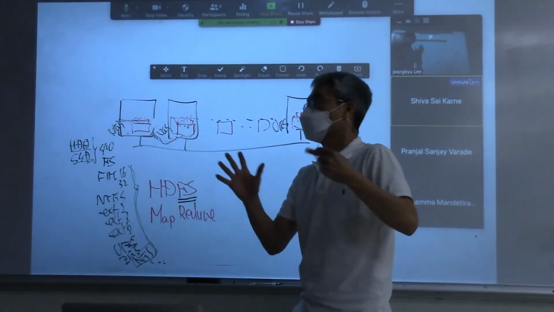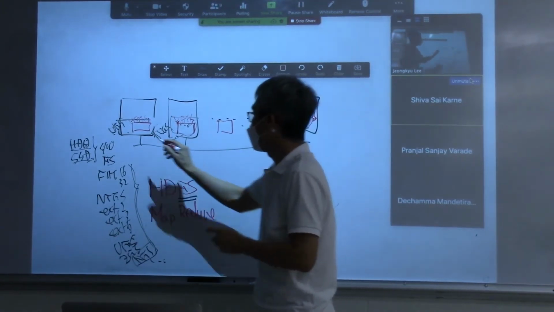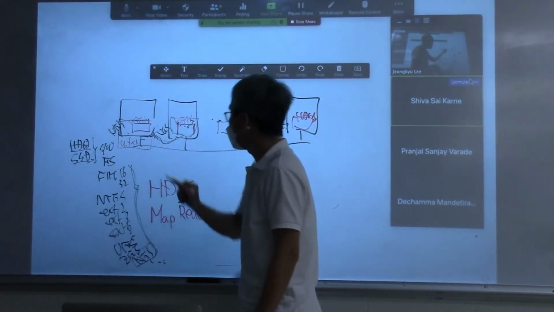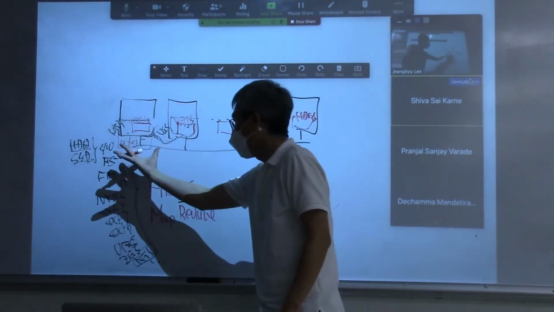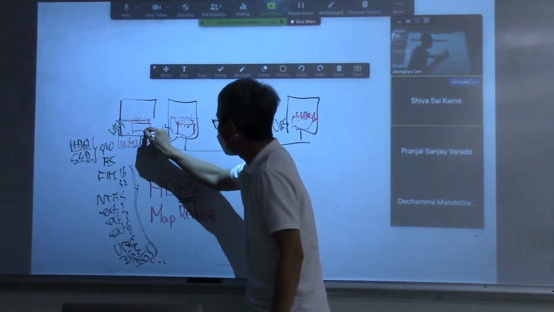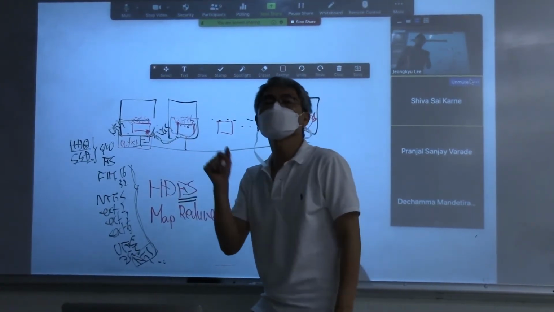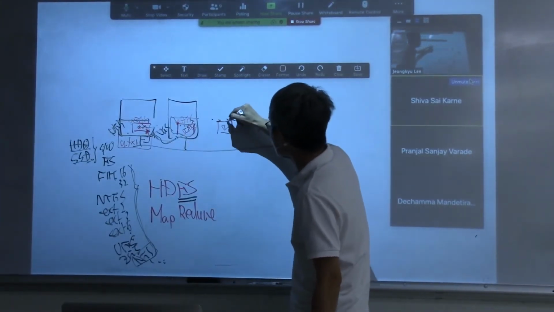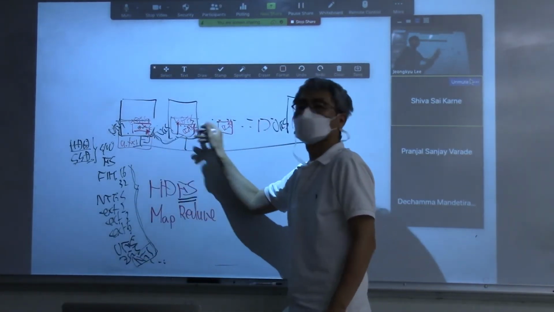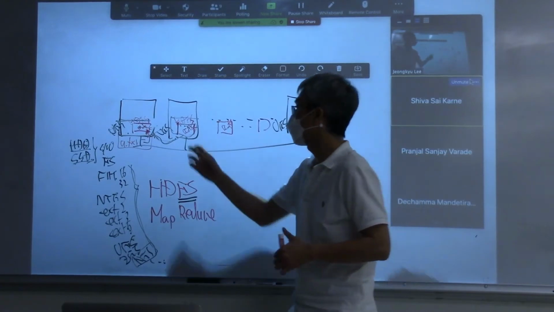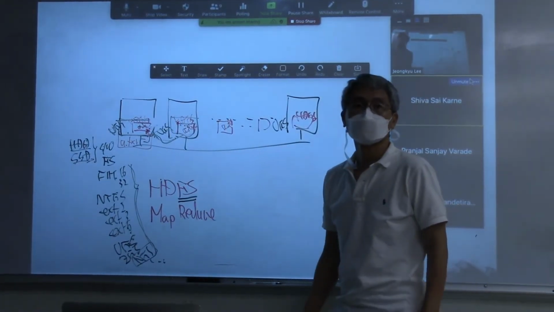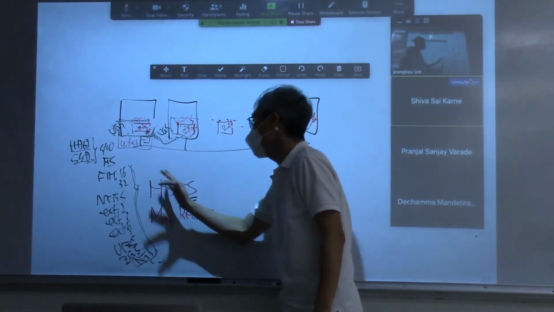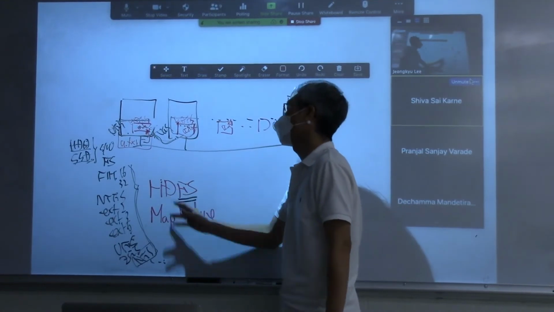So when you are using the HDFS, for example, I have a.txt file in local file system. Only this server has a.txt. If you upload this file, you are going to copy this file to the HDFS file system. Then a.txt, a.txt, a.txt through the network will be available along the HDFS. Okay? So this is called the distributed file system, specifically Hadoop-based distributed file system.